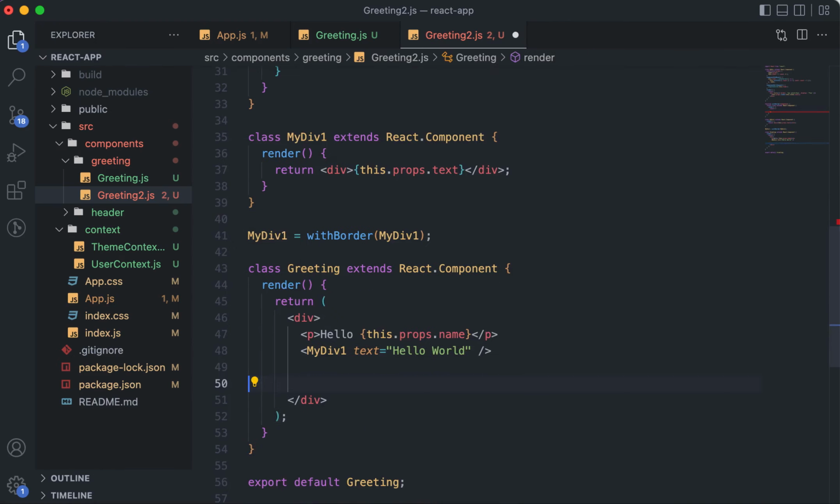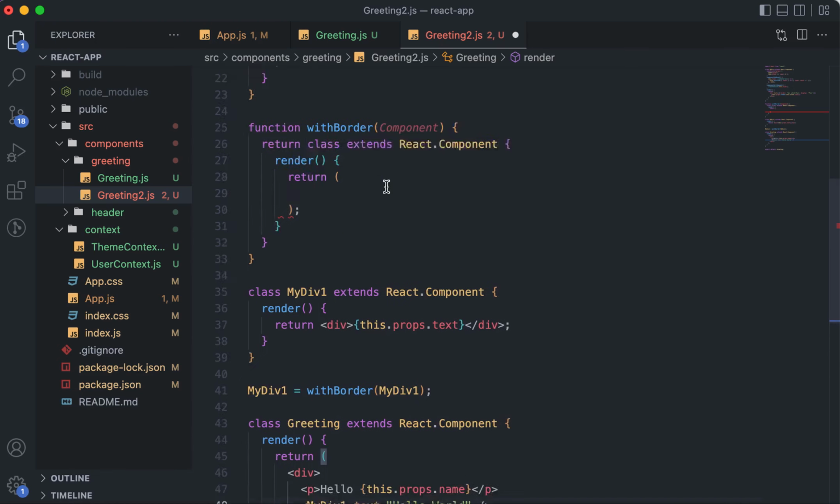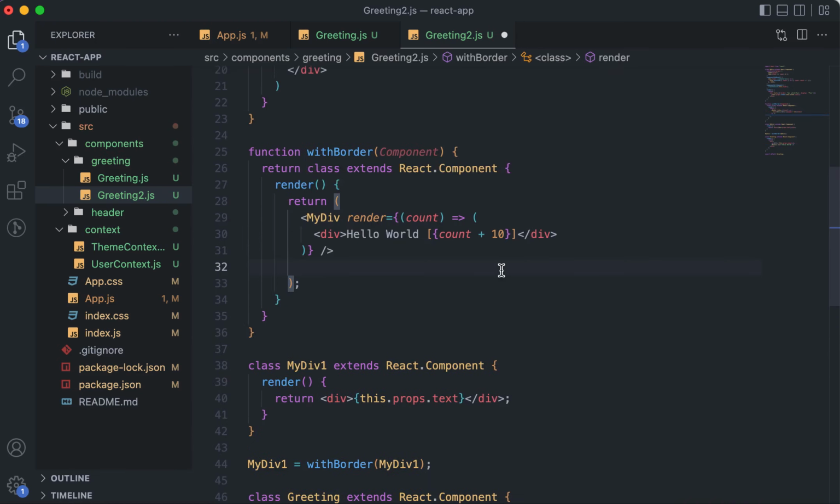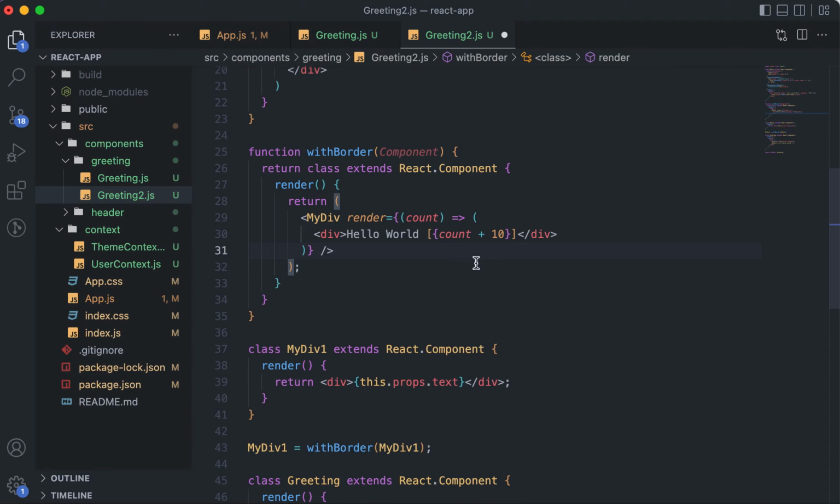So this kind of pattern, rather than using it here, we can use it here. And now let's remove this for now.